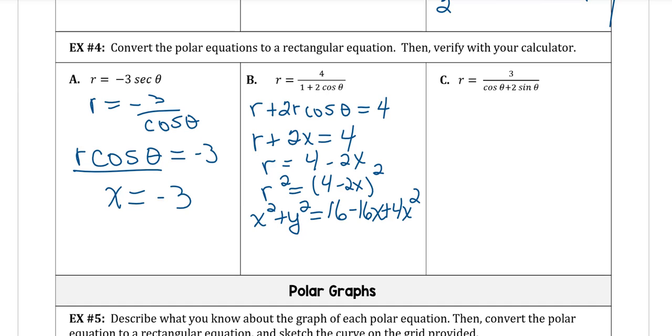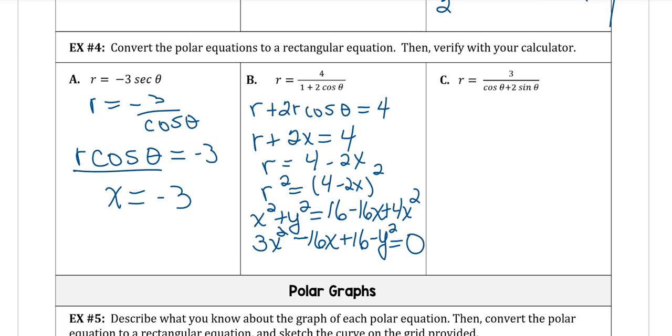And now you can solve it for y, but normally when you have x squared and y squared, you usually put everything on one side. You put it in standard form. So what we have is, I'm going to make it so the x squared is positive. So I have 3x squared minus 16x plus 16 minus y squared equals 0. I'll just leave it like that. And if you want to see what shape that is, go ahead and verify it.